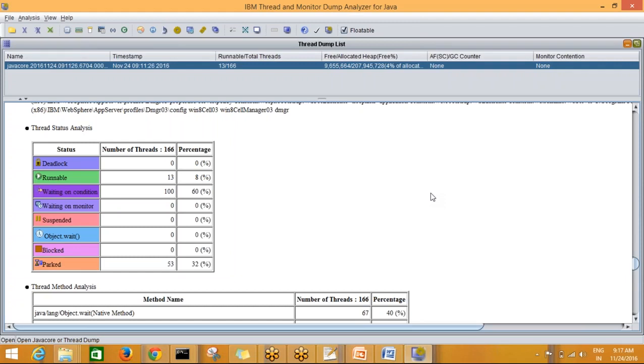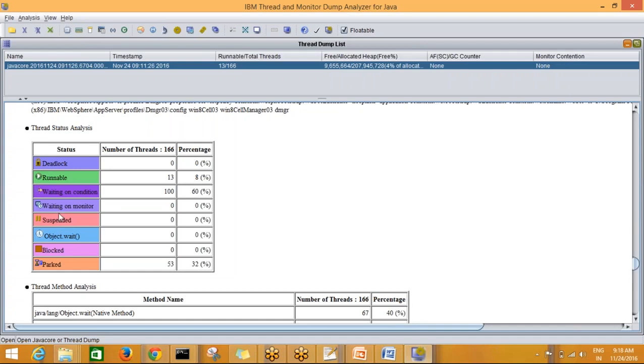So those are 53. Okay, so we have to generate two or three diagrams and analyze. We have to find out the blocked threads, suspended threads and waiting on monitor. These three we have to identify: waiting on monitor, blocked, and suspended.